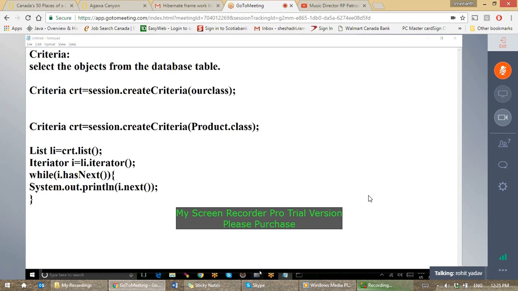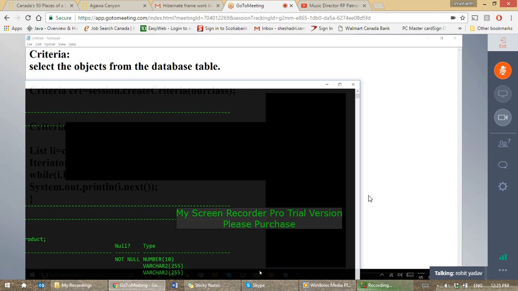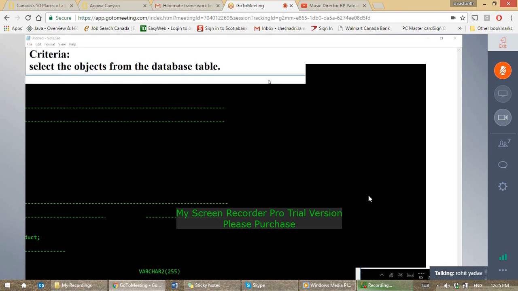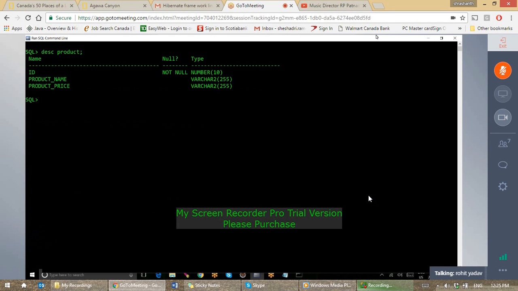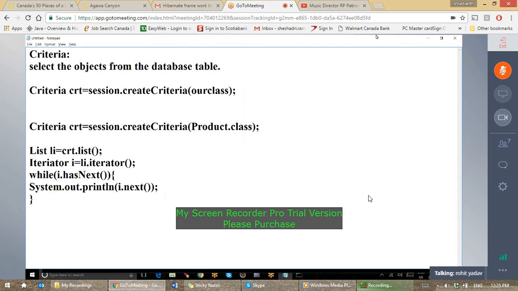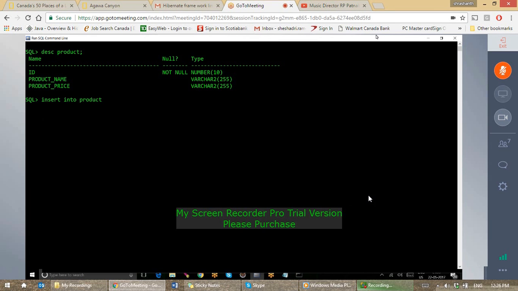Suppose I need to add some commands. Say I'm adding a few values here. I have the ID, product name, and the price, right? So 1025, 1026 have been taken, so I'll insert the values directly. Note the point that here Criterion cannot be used to insert values into the database. Okay, it is not possible.